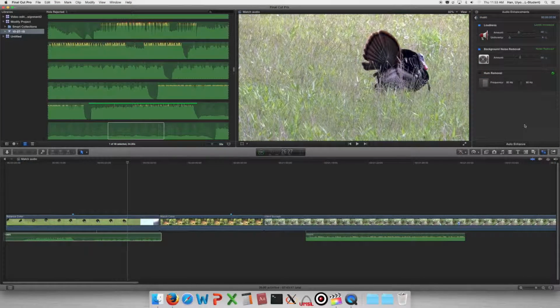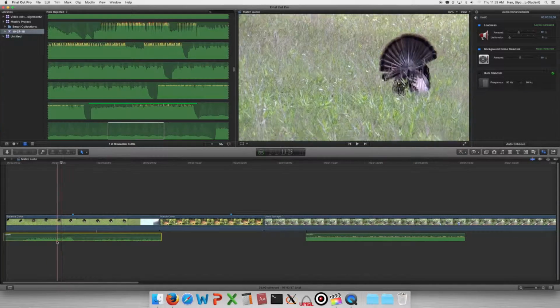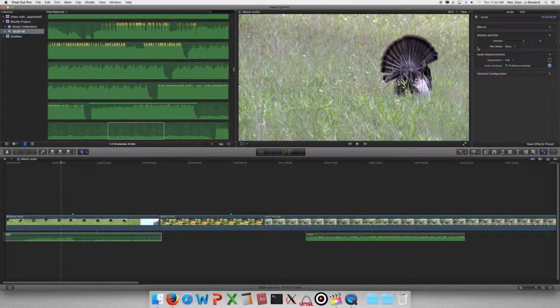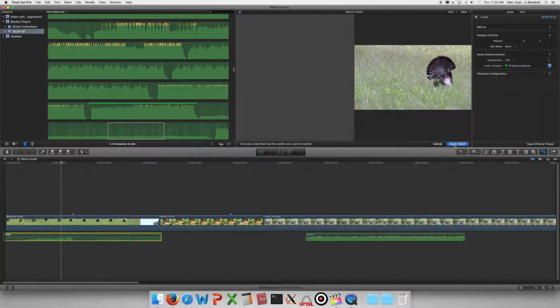The next option is the Match Audio option, which is also in the Modify menu. You can select the clip or clips that you wish to change within the timeline. Then you do one of the following. You either choose Modify and just say Match Audio, or you can choose Match from the Equalization pop-up menu that's in the Audio Enhancements section of the Audio Inspector, or the easiest thing to do would be to choose Match Audio from the Enhancements pop-up menu in the toolbar, which is a great little tool that we've used already a couple times. Then you'll click to select the clip whose sound you wish to match, and then click Apply Match.